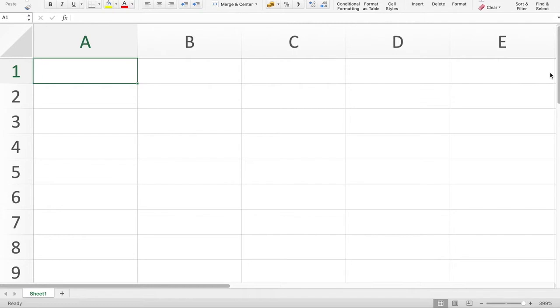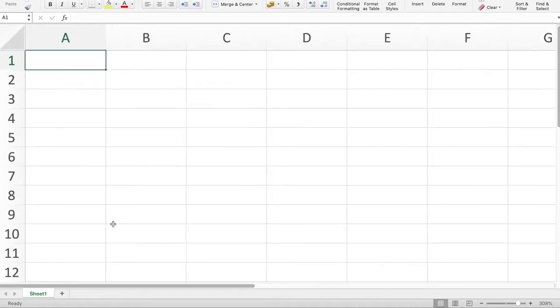This will be just a very quick tutorial regarding how we can insert and how we can delete a worksheet in Microsoft Excel. Alright, so basically a worksheet, as I have mentioned before, is a Microsoft Excel environment where we are going to manipulate our data and analyze our data. What you are seeing right now is a worksheet named Sheet 1.